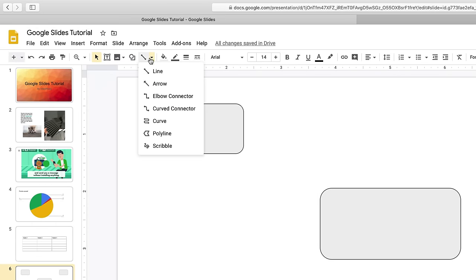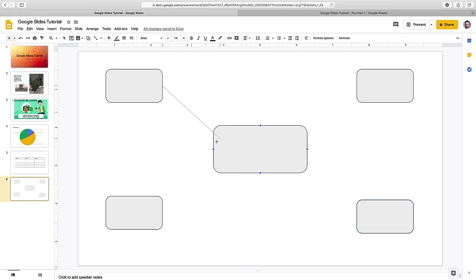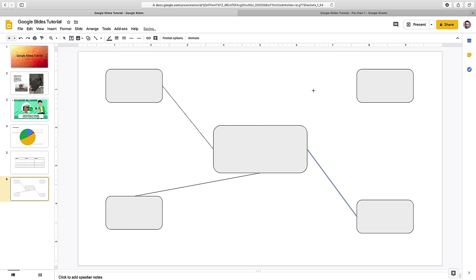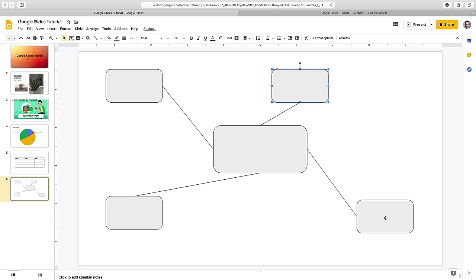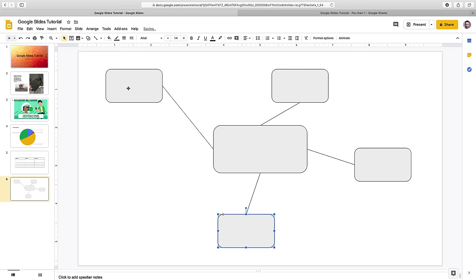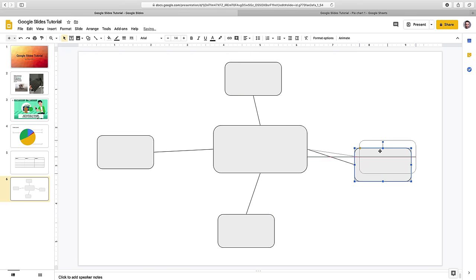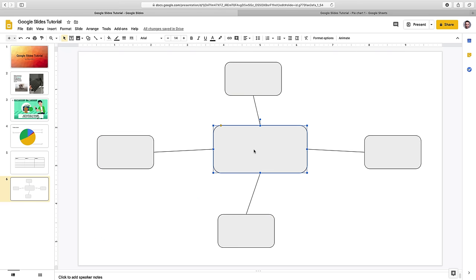Once that is done, you can connect the shapes with lines. When you draw a line from one shape to another, you can connect it by using those points. Then, when you move either one of the shapes, the lines will adjust accordingly and keep connecting the two shapes. To add the text in any of the shapes, you need to double-click on it and start writing. You can format the text as you want, by aligning it centrally or making it bold, for example.